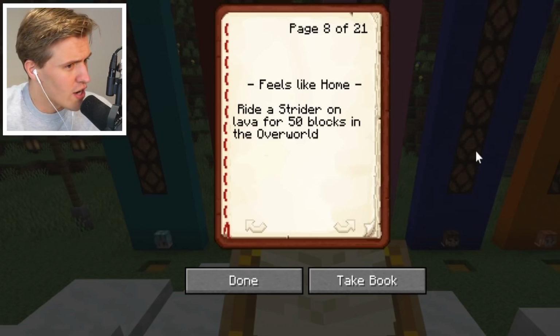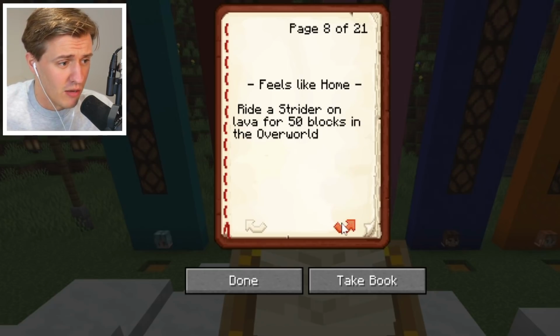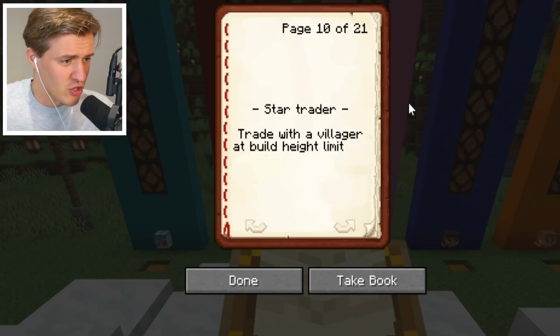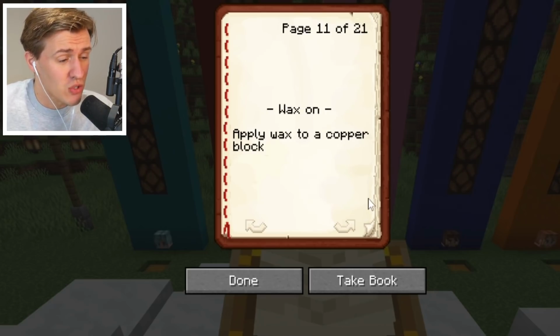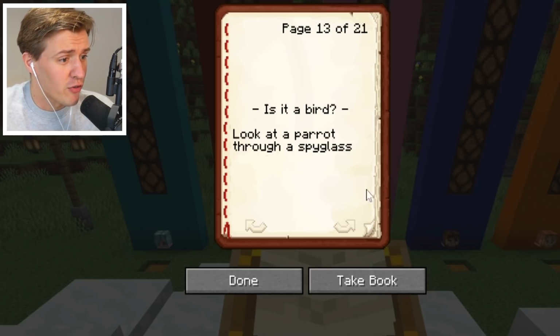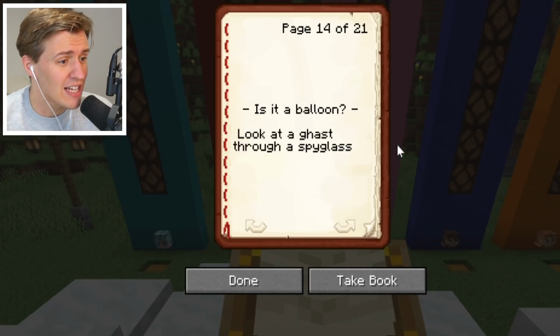Number 7, ride a strider on lava for 50 blocks in the overworld. Number 8, play music with a jukebox in a meadow biome. Number 9, trade with a villager at build height limit. Number 10, apply wax to a copper block. Number 11, scrape wax off of a copper block. Number 12, look at a parrot through a spyglass. Number 13, look at a gas through a spyglass.